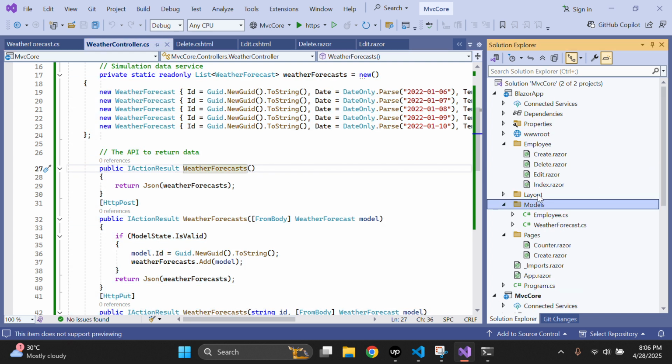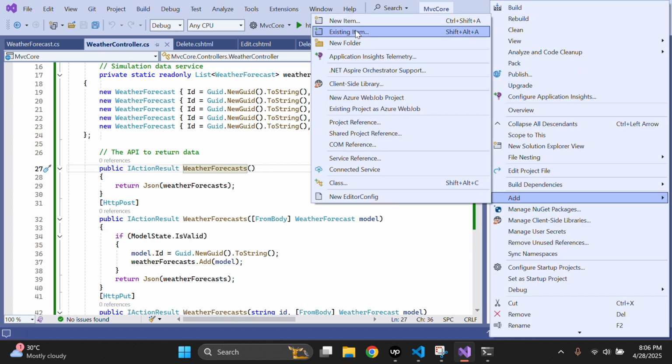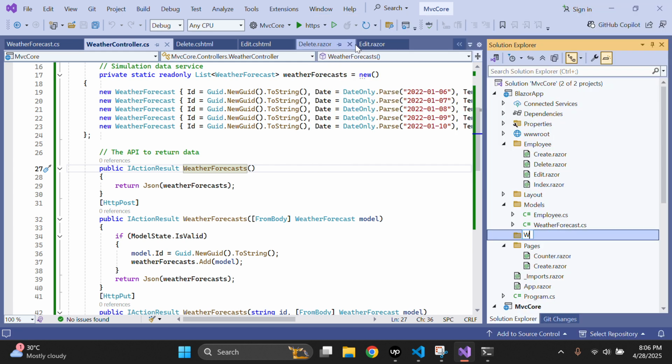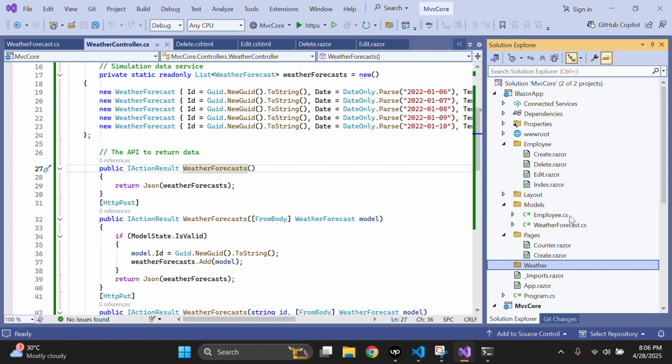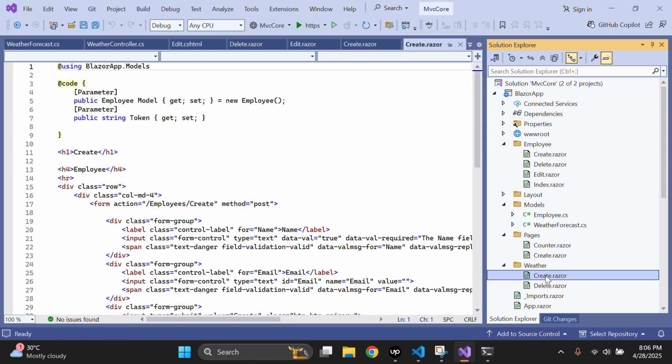And let's go create a weather folder in the Blazor project. Weather. And I need to add a Blazor page, Fetch data.